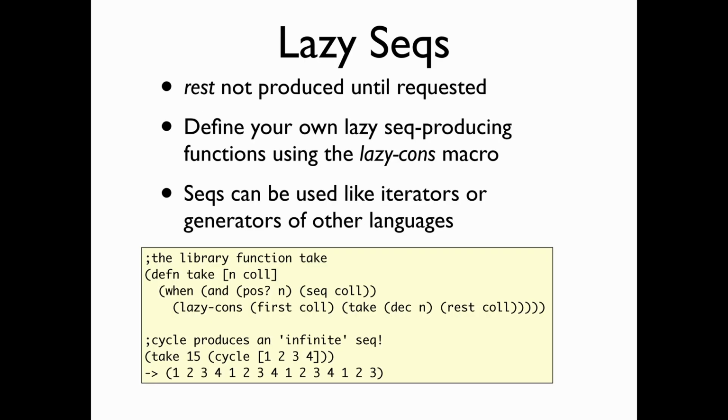So I spoke a little bit about how rest could be lazy. And in fact, lazy sequences are an important part of the design of the library. This is where Clojure probably takes a strong hint from Haskell. Haskell's always lazy. No values are produced until they're needed. That ends up yielding a whole other kind of programming. And that wasn't my objective, but I certainly saw the advantage to doing sequences in a lazy manner. You can now work with arbitrarily long things, and they can get generated on the fly. You can write algorithms that speculatively pursue spaces that don't ever have to really be realized until you look into them. And it yields a very elegant style of programming.